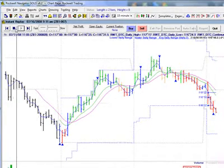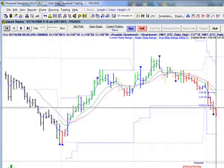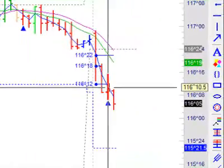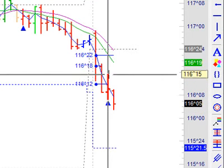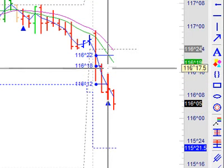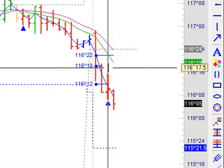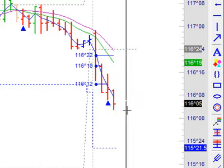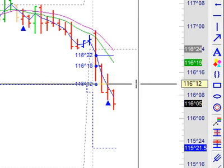Alright, let me stop it. Okay. This bar itself, it closed a little higher. I was a little concerned with the bar itself. I was a little concerned with the spike reversal. At this point in time on this bar formed, I actually moved my stop to 17. So I was rolling with a 17 stop. And as you'll see, it'll continue to move down. And then we'll move forward as well.